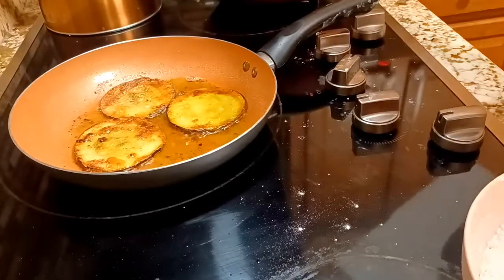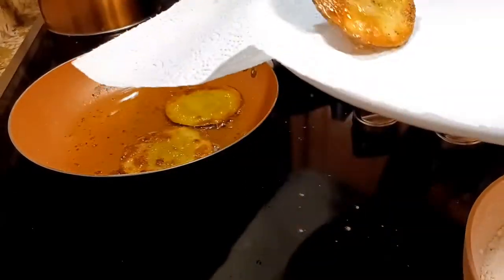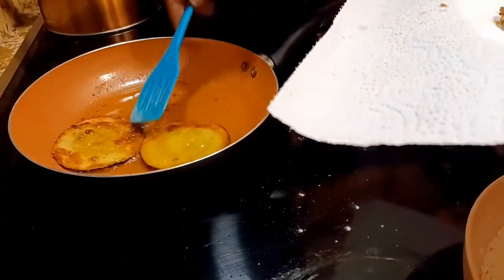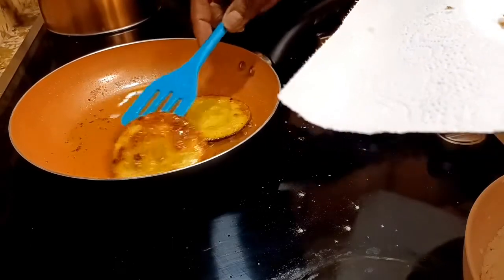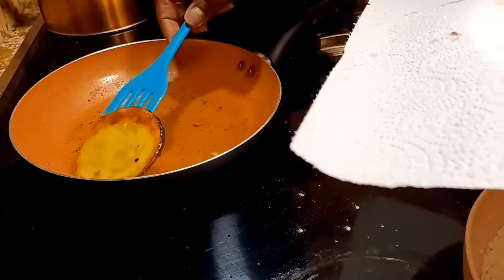Now these are looking really nice. We're going to go ahead and get them out of the oil onto some paper towels so they can drain. And they are just beautifully golden brown. Okay, so now these need to go in the oven at 400 for about 45 minutes or so. We'll check them out after about 30, but we'll flip them over and maybe cook them another 10.